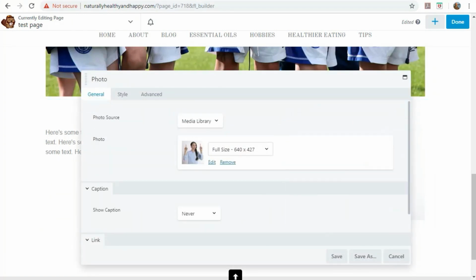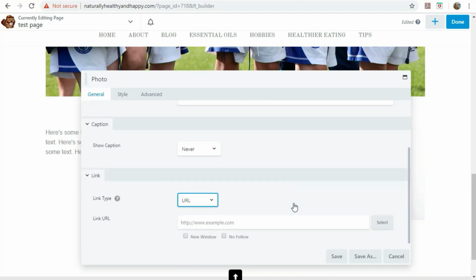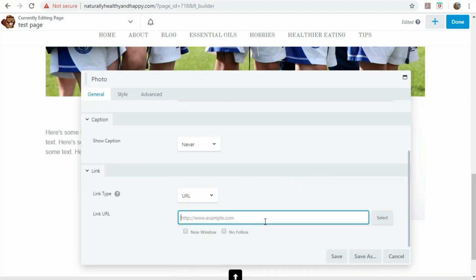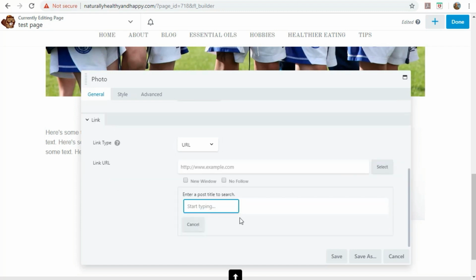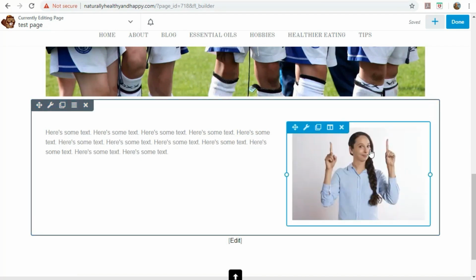And let's say I wanted to make it link to something. I could have it link to another page on my site. I could put in a URL if I want. I could have it search for, let's say, an about page, and I can save it that way.